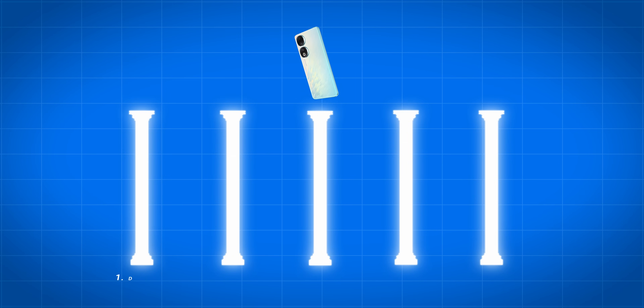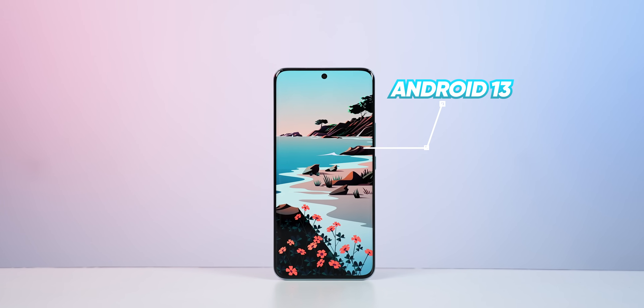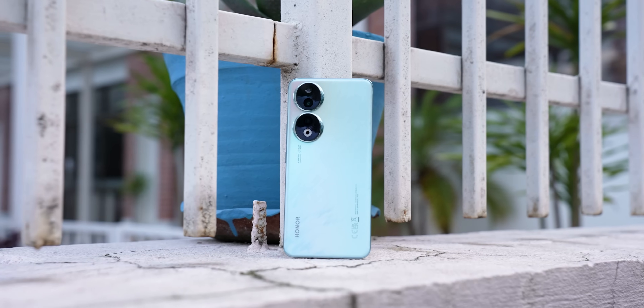In the five pillars of a smartphone — design, display, camera, performance, and battery — there is no question mark on this phone in most aspects. However, Honor 90 still runs on Android 13, with Android 14 expected next month. The security patch is updated, but Honor as a brand is slow with updates compared to Samsung or similar. Overall, this is an exciting smartphone deal right now and you shouldn't miss out. With all the freebies, the phone's effective price is just Rs. 30,500, and compared to a phone at Rs. 45,000, the Honor 90 is superior in almost all aspects.